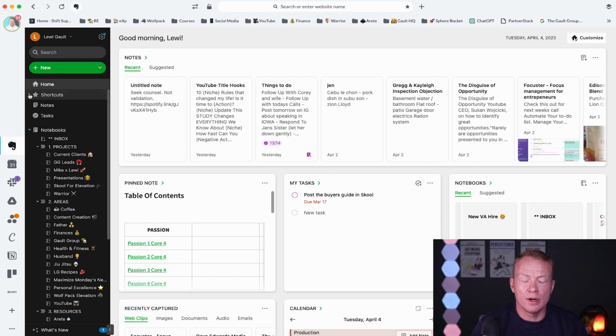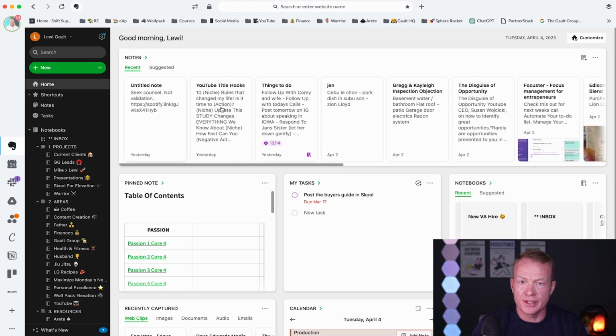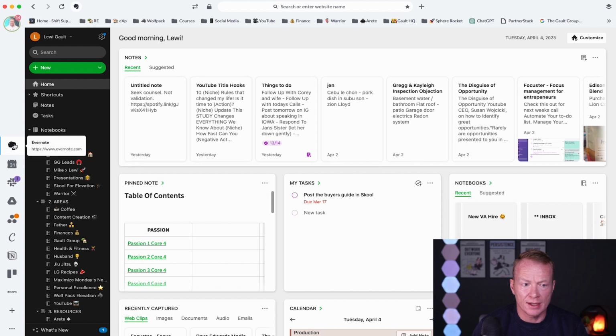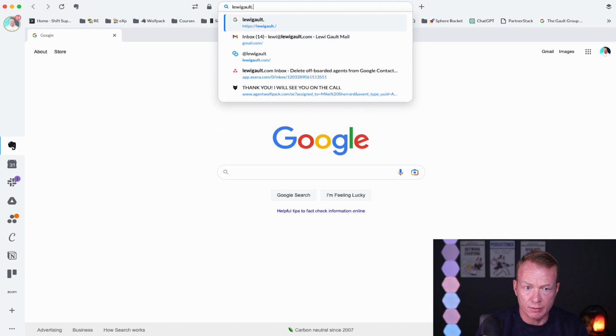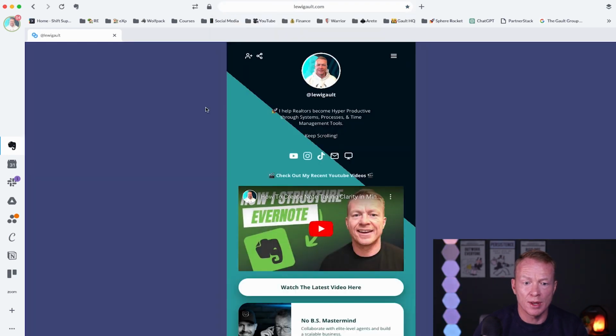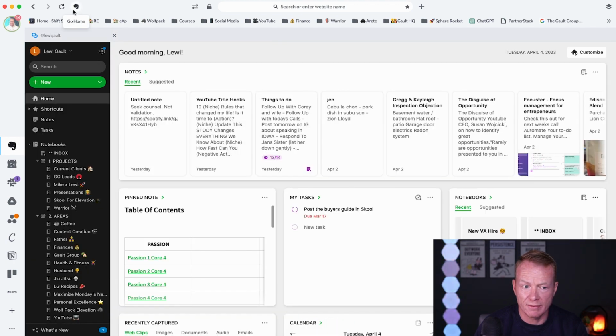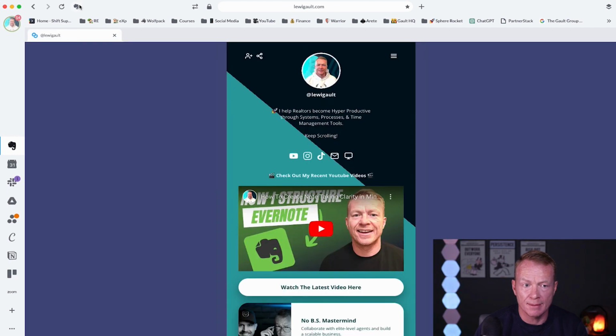If I now want to browse the internet, you can see that I've got my Evernote open, and the Evernote tab is open at the top right here. But if I press Command T to open a new tab in the browser, and put in my website just for the sake of it, you can see that this is still selected. If I click home, it'll go back to Evernote, but you can see it keeps a new tab open now of the tabs I was working on.